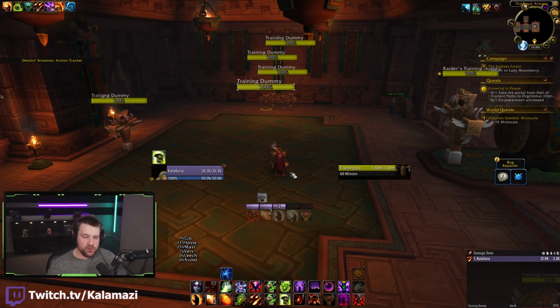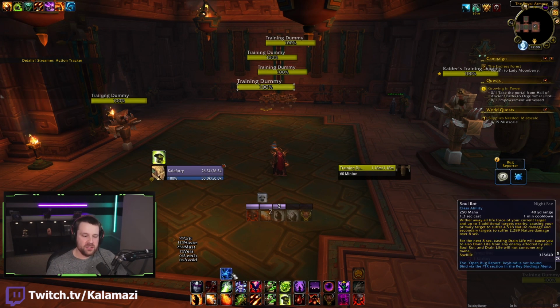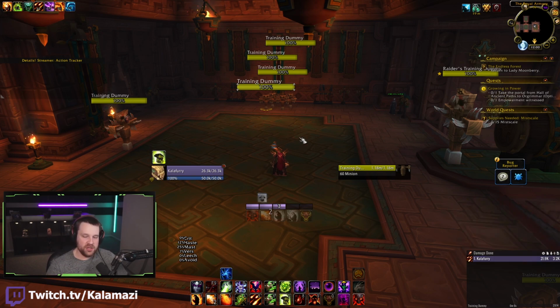But as mentioned, the cool thing about Soul Rot is that it does deal more damage to your priority target, meaning that it has a bit more added value in single target comparatively to Impending Catastrophe, where it deals the same damage to every target. Or even, I guess you can sort of say, Scouring Tithe. And the damage it brings is still pretty relevant in Mythic Plus when you have 3-4 targets and can apply the dot to every target that you hit.